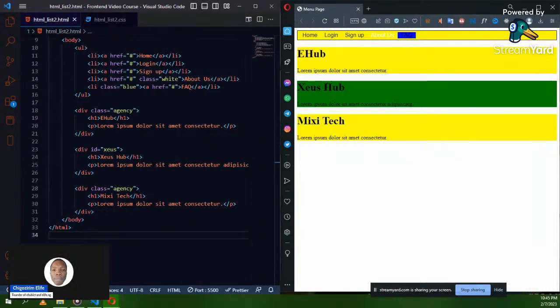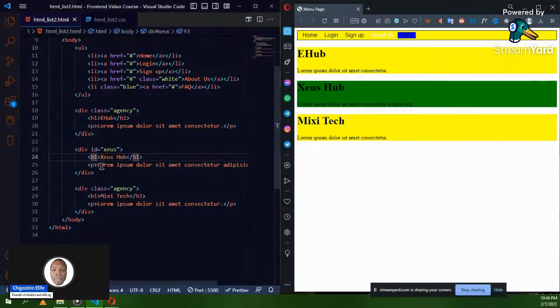So you can't have the same ID in any other tag. Or you can have Zeus one. No, it's the ID that makes it unique. But I can have Zeus one. Exactly. It's the ID that makes the whole thing unique.